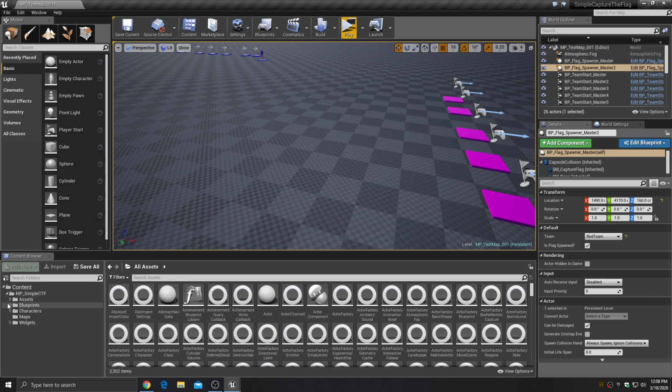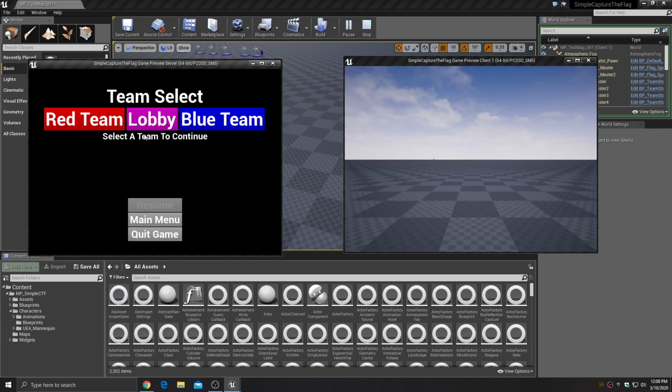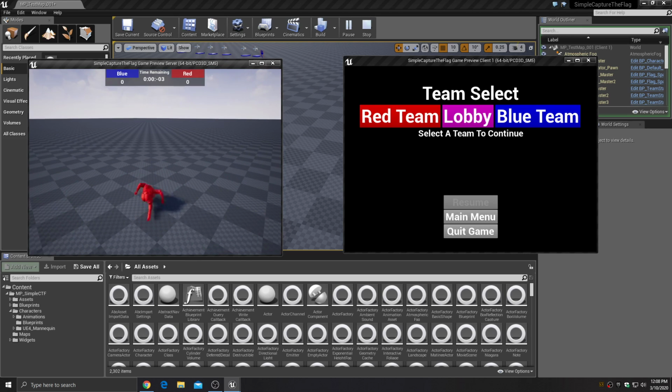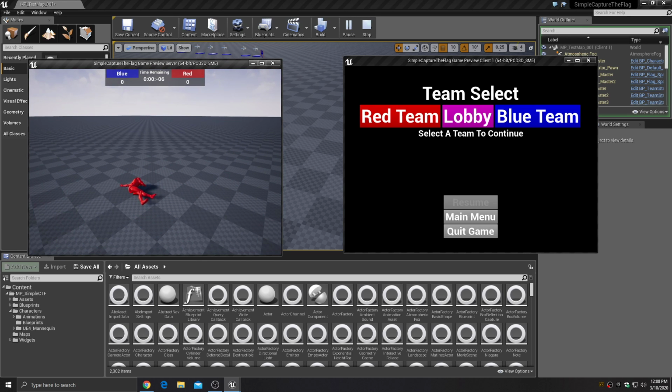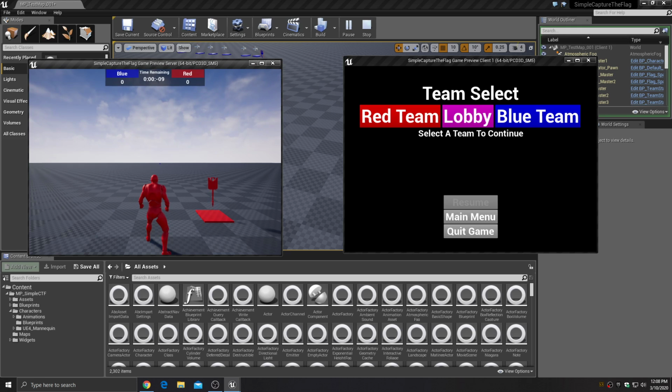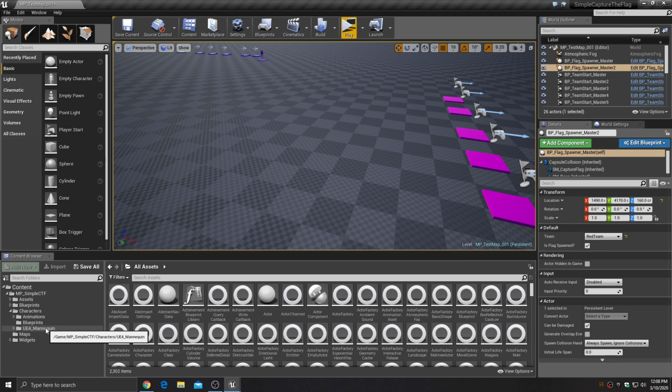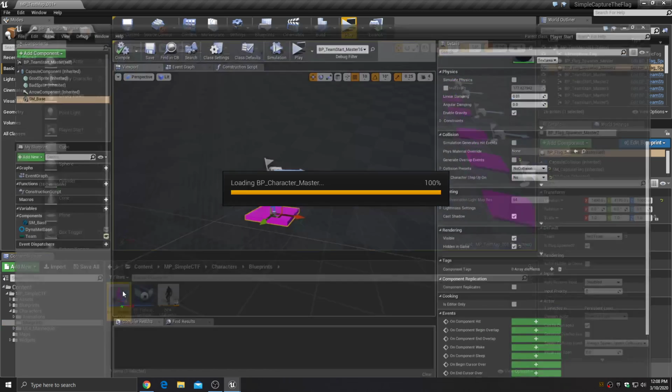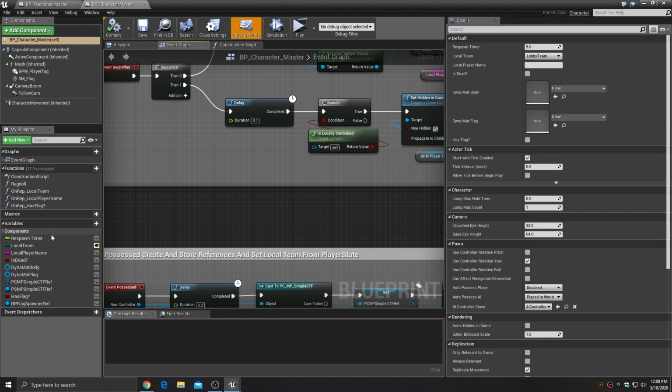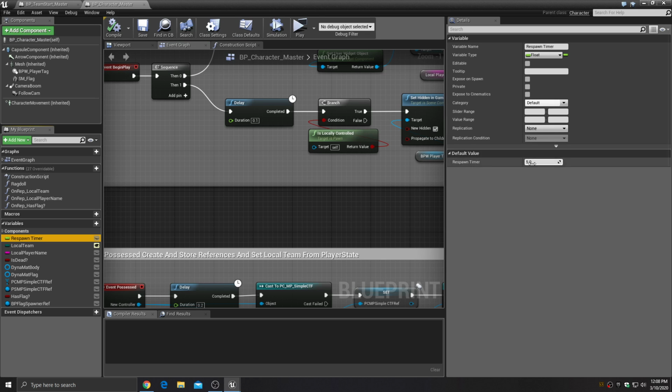Now, one last thing that I forgot to mention here is the respawn timer. That is actually in the character blueprint. So when this character dies, when you suicide yourself, it starts a timer. It's not displayed anywhere, but it's counting down, and after that countdown is over, it does the respawn. If you want to extend or contract that timer, it's in the character blueprint. It's literally called respawn timer, and you can see that I have it set to 5 seconds. So if you want to change that, right there is where you do it.